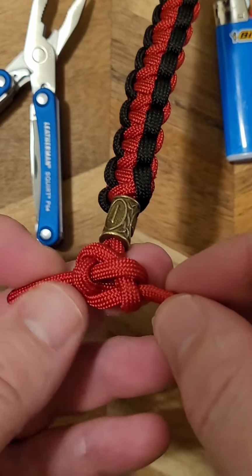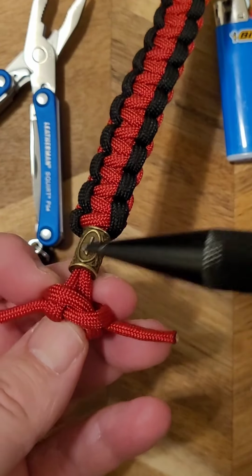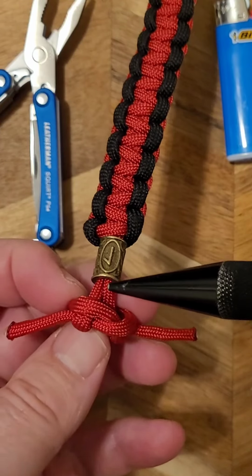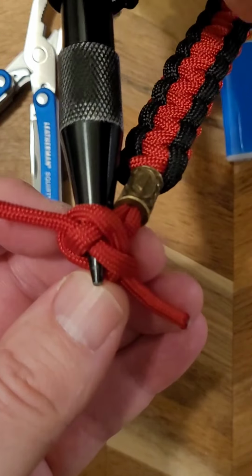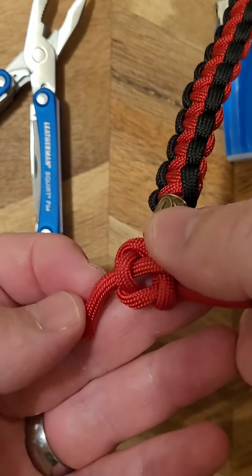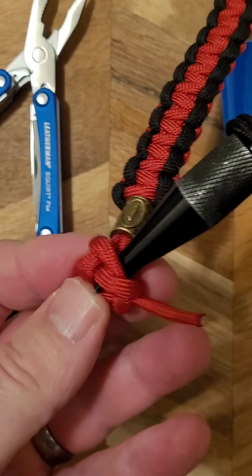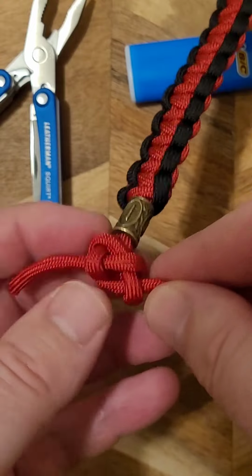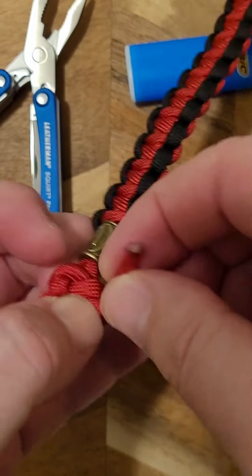Right, so I've got two things that's going to happen. The right hand end has got to go over here, same as my last instructional video. So it's going to pass the two, and then it's going to come through there. And then if I'm lucky, I'll get that one through and in through that hole, but it'll only have to go over the one strand. So let's see if we can pull this off. Otherwise I've got to lose the brass bead. So we're going to tighten it up.